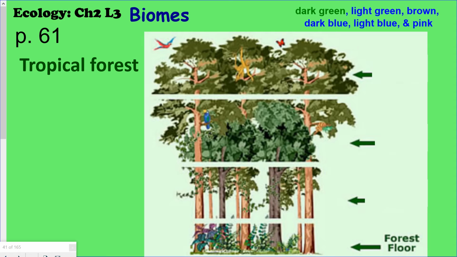Now, we talked about how tropical rainforests are located at the equator, which has the most direct sunlight throughout the entire year. So why isn't there a lot of sunlight? We'll talk about that in just a moment. But we have a lot of ground dwellers, which are consumers that live at the very bottom of the forest floor.